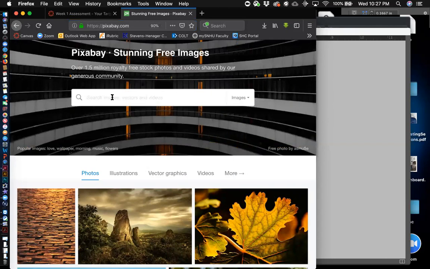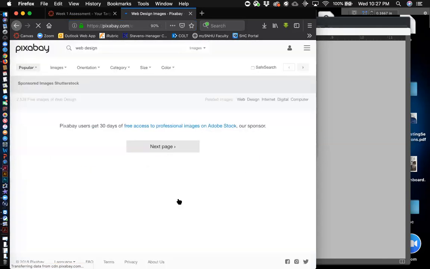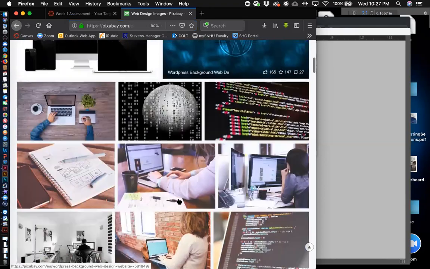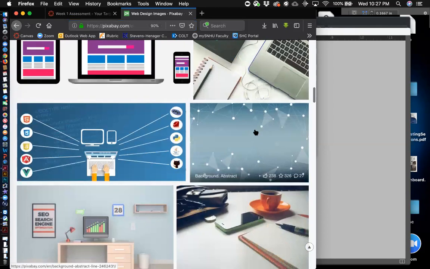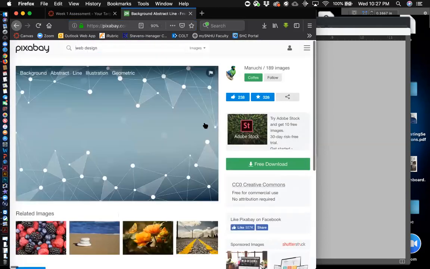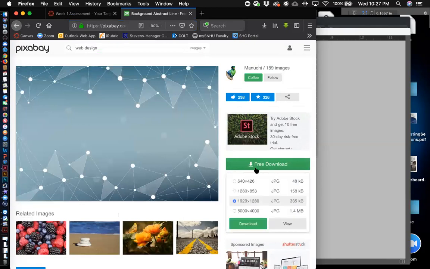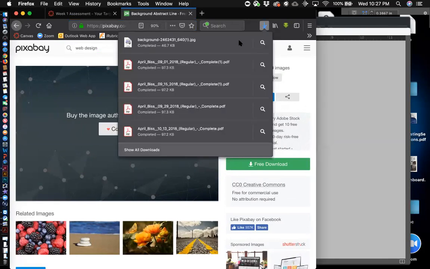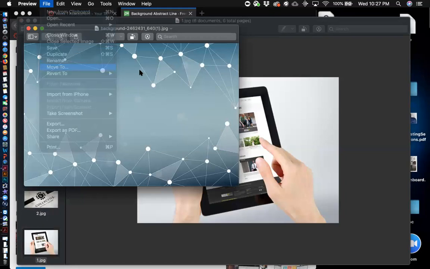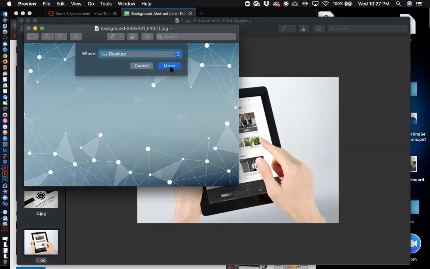Maybe if you're more into web design, you can do keywords based upon that and come up with imagery that represents it, like for instance, maybe this image. If you really like that, you can download it for free. I'm just going to do a low resolution. So maybe a texture that relates to your image and how you want to portray yourself. I'm just going to put that on my desktop here.